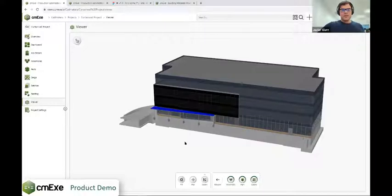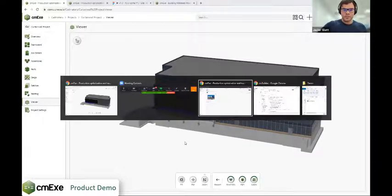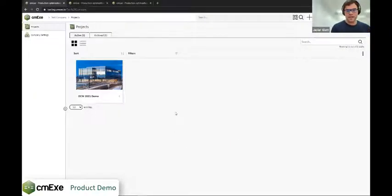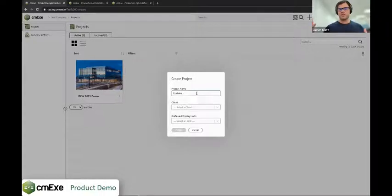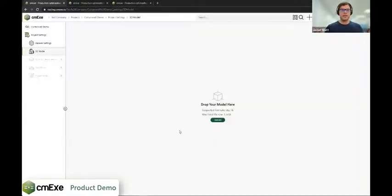To get started, the first thing you want to do is set up a job. This is where we spent a lot of time over the last couple of months trying to figure out how you're going to set up jobs when you have various types of CAD and BIM software being used. If you're using Inventor versus SolidWorks versus CATIA, everyone uses different part naming conventions. How are we going to handle this?